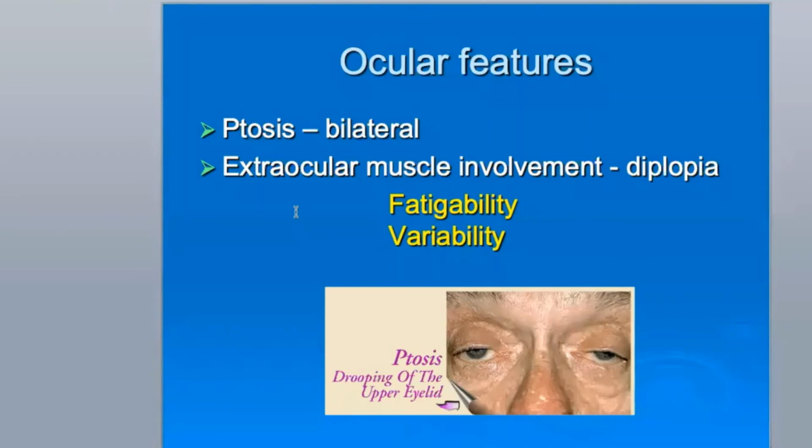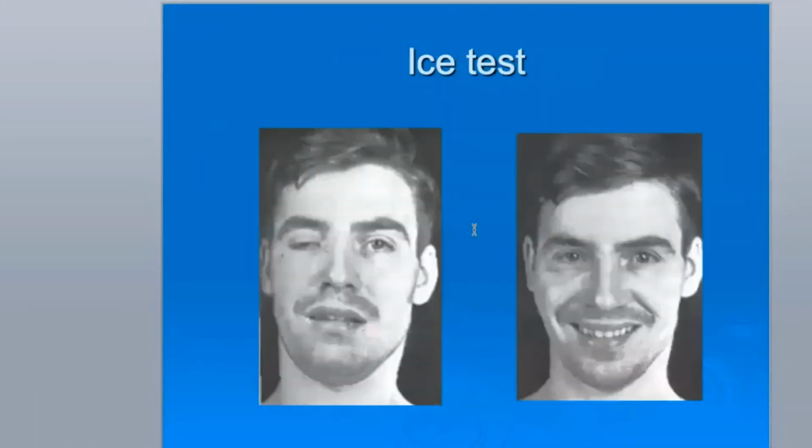Now, again, because it's a systemic disease, usually it will cause bilateral ptosis. Extraocular movement will be affected. Patient will complain of diplopia, but usually because it has some association with fatigability, which means in the morning the patient is fine, but towards night they start to feel they have double vision. Yeah, diplopia means double vision. So when you start to have that kind of symptoms in a patient, you suspect the patient has myasthenia gravis.